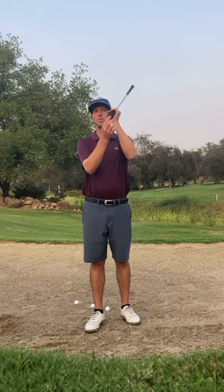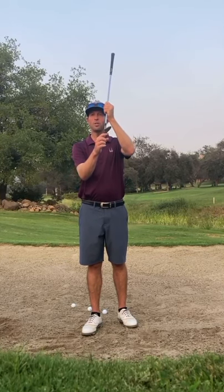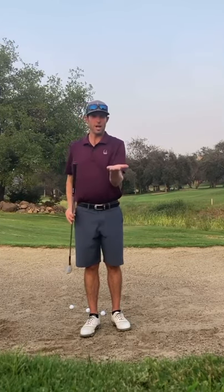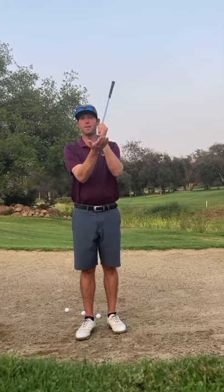What you need to do is use the bottom of the club, the bounce, because it's designed to slide through the sand. To expose the bounce of the club to the sand, you're going to open the club up a little bit, like so. It's going to feel like you could fry an egg on the top of it, like a spatula. As you open the club up, you expose the bounce of the club to the sand, and that's designed so that the club slides through the sand.